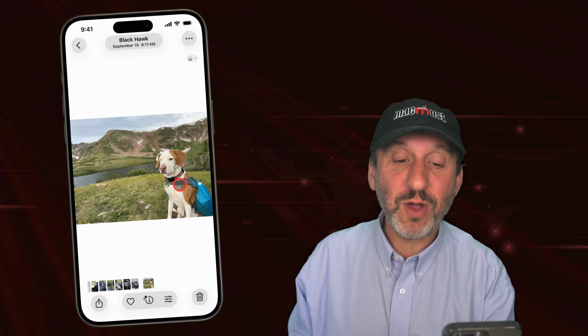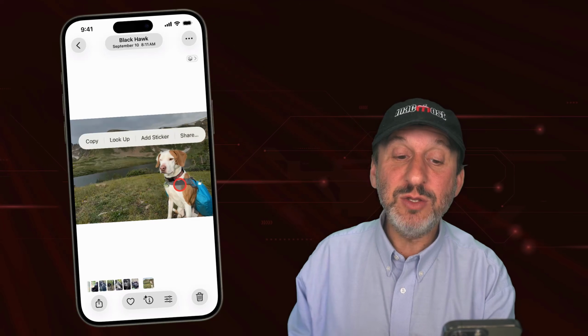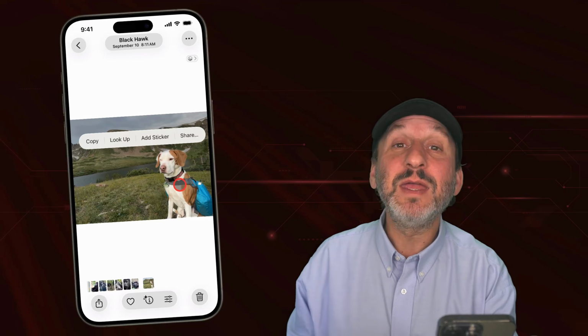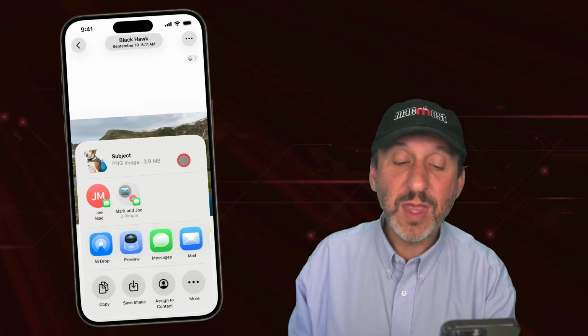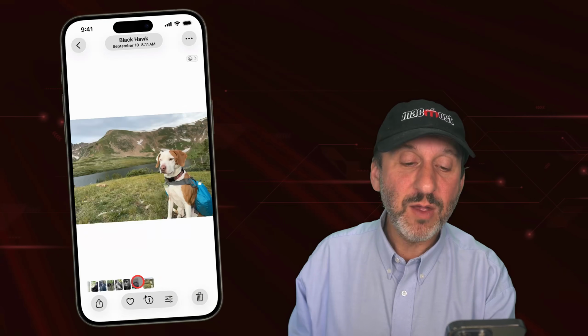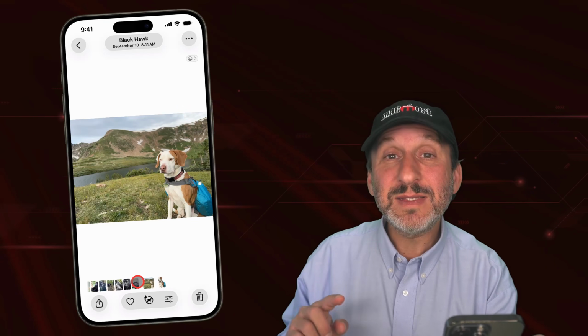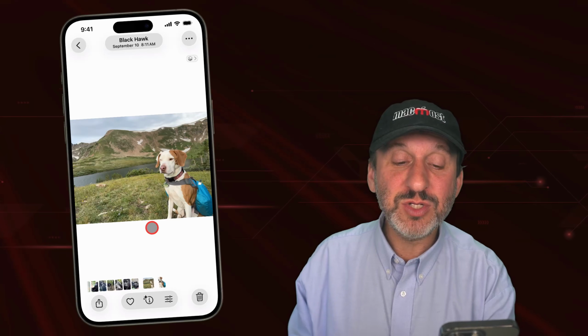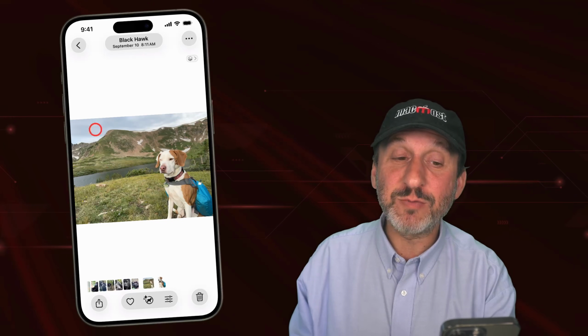All you need to do is tap and hold on the photo like this, and you'll see that little animation there where it selects the subject. It helps if the subject is clearly defined and different colors than the background, like here. Then you get a menu here of various items. We're going to use Share here, and then I'm just simply going to tap the Save Image button. What this will do then is save this as a new photo with just the subject and the background removed.